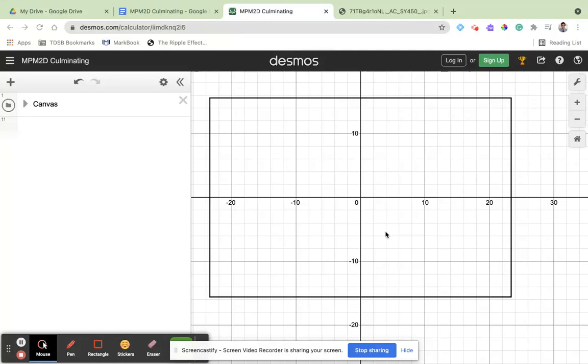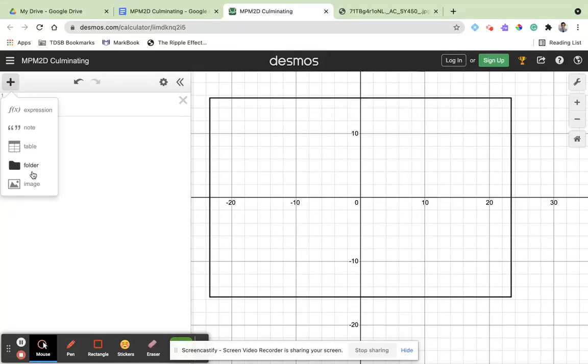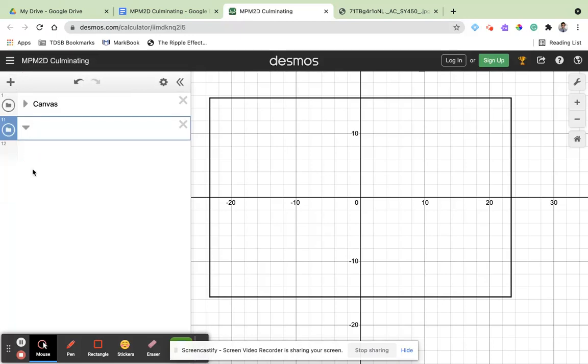Okay, so let's put everything together and let's get going with our drawing. I'm going to create a folder to house my lines. Let me close this folder temporarily. I'm going to create another folder to hold my circles. I'll create another folder to house my quadratics.